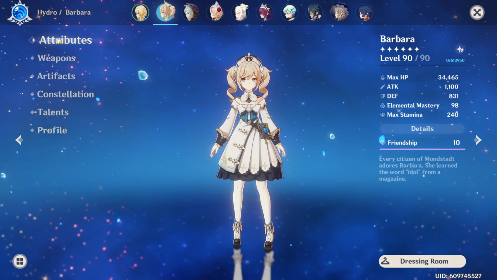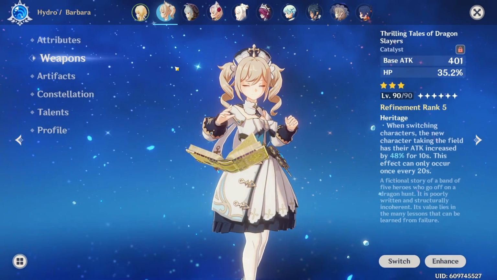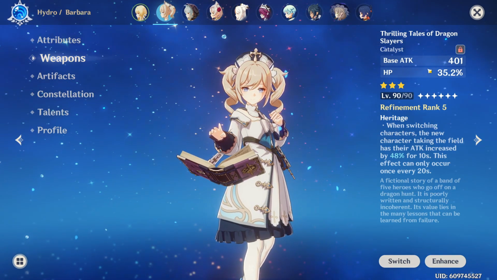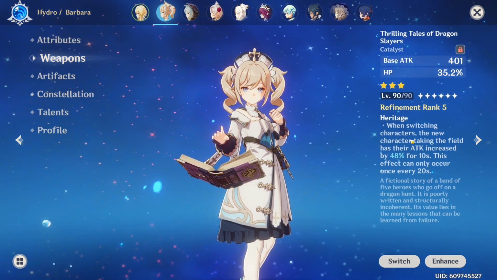Alright, now on to my only level 90 character, Barbara. Okay, so where do we even start? I mostly use her as a healer, and I think she's very good at that. Especially with the Thrilling Tubs of Dragon Slayers, we get an HP percent substat, which our max HP is what our healing is scaled off of, by the way. And when we switch into a character, their attack is increased by 48%, so she's also a good damage buffer.